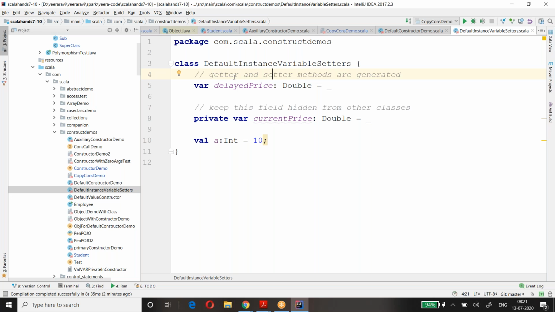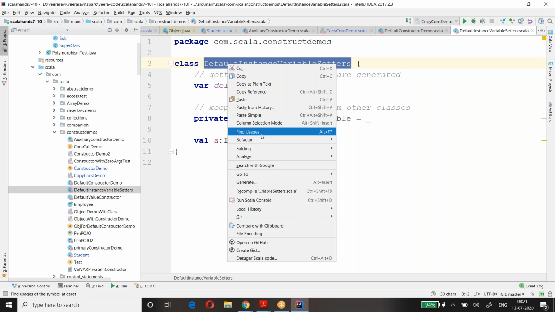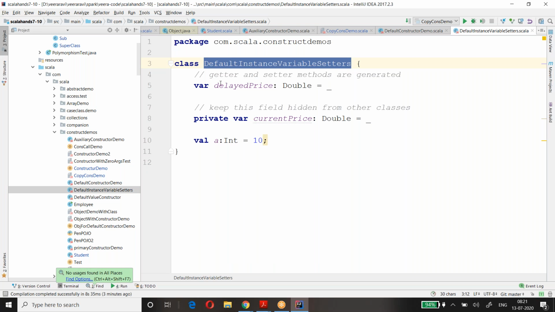Very simple. Getter getting the value means the variable already has a value, and we are taking that value. Setter: the variable does not have a value, or does have a value, but I'm setting a value. One is you are setting a value, the other is you are getting a value. That's called setters and getters. If you want to see who is making use of this, just click on find. So no one is using it.